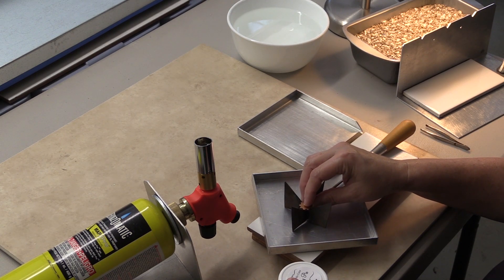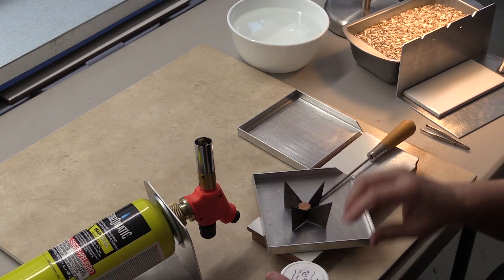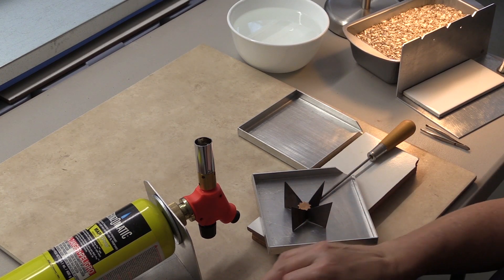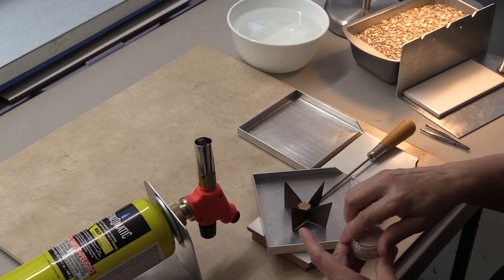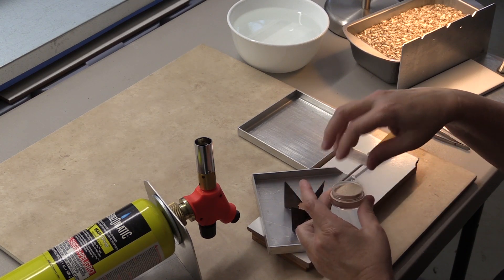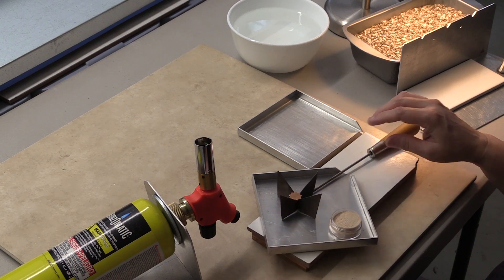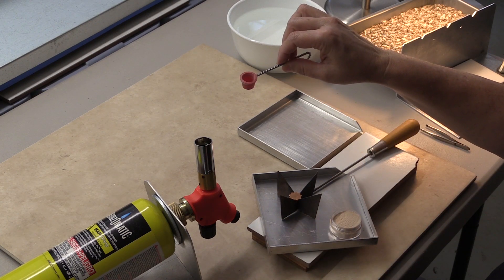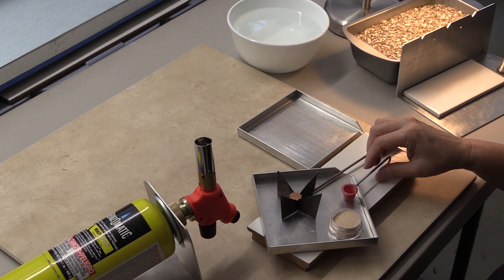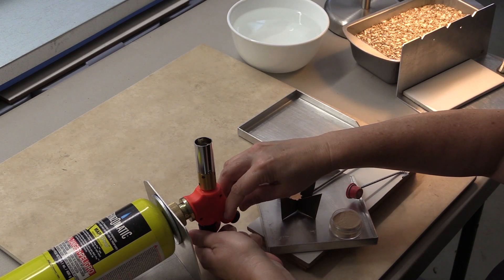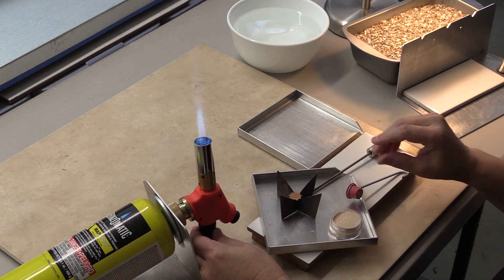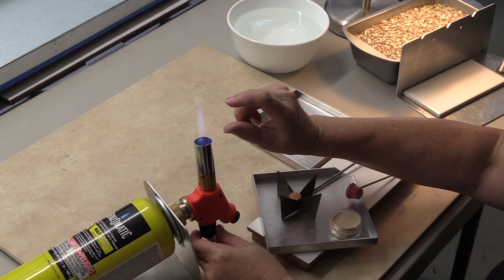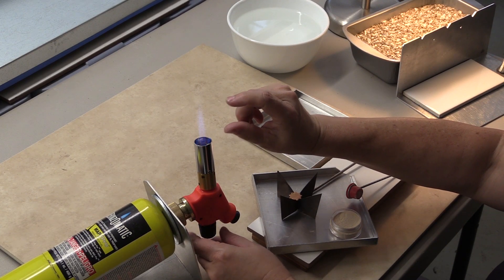Basically I'll lay the little piece of copper onto the four prong trivet. I'll get ready by opening up my little mix and we have a small sifter as well. So we'll go ahead and start by putting on the torch. You'll want about an inch and a half blue flame with a tail.